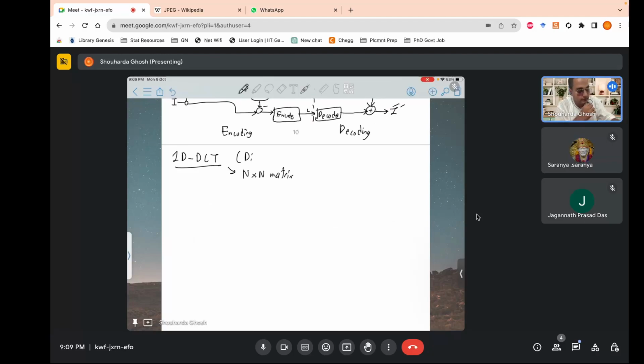First let me write the full form: discrete cosine transform, and it's an encoding matrix which has the i, jth element as Cij equals Ai cos of i(2j plus 1) pi upon 2n.